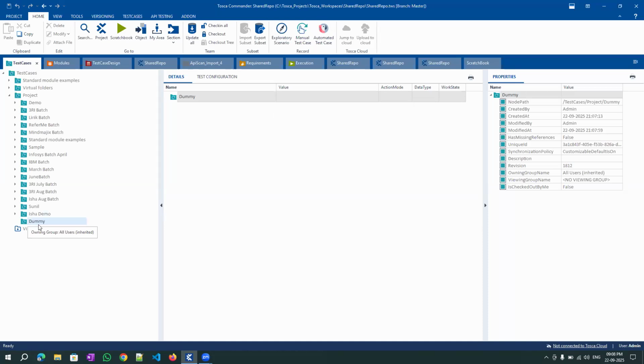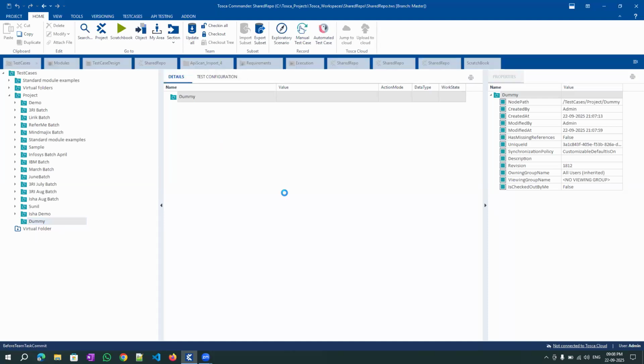Consider a scenario where I'm working in ISTRs and someone else from my team is working in ESTRs. Once I'm done with my changes, he or she has to continue with his work. So how will they get the update? Once they log into the Tosca Commander, they have to do an update all.